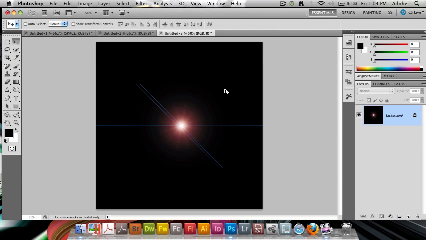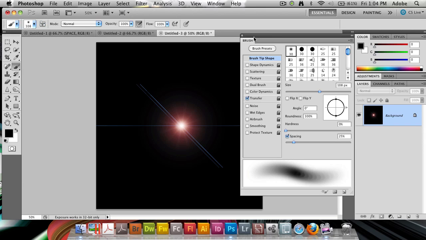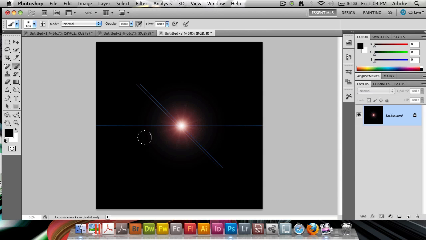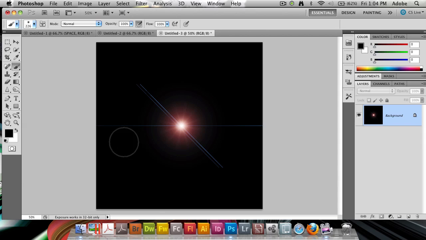And in order to reduce these sharp edges around the flare coming out to the edge of the document, I'm going to grab my brush tool, increase the size, making sure hardness is set to 0, and that you don't have any weird settings set in the brush panel. And by just increasing the size here a bit more, I'm just going to come in from the side, fade this out from both sides here, making sure it's just a bit faded out so that we don't get any hard edges when we're working on this again.